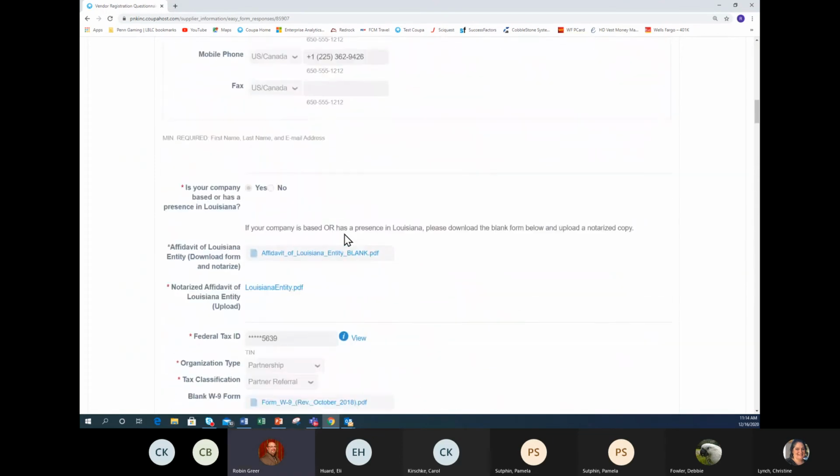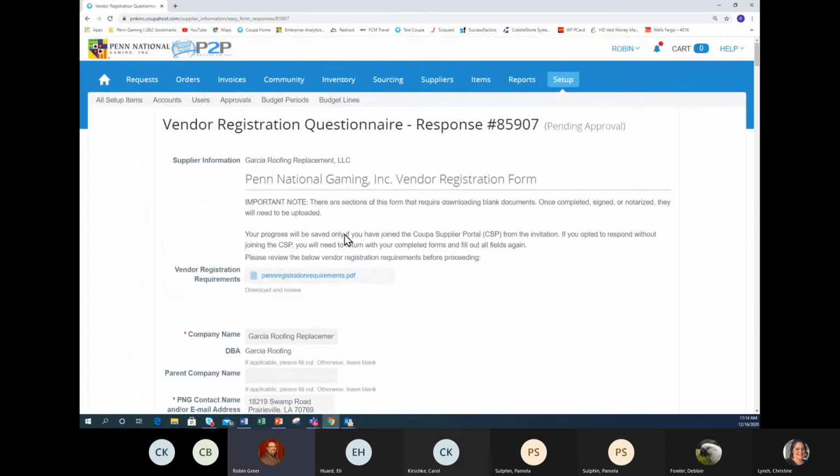We won't have to do this for all of those? No, this actually doesn't even set you up for e-invoicing. It does notate that e-invoicing is required, but this is to register you as a supplier. So you're right, this is for new. Yeah. All the ones that you have existing, that's what I'm asking about, the existing.